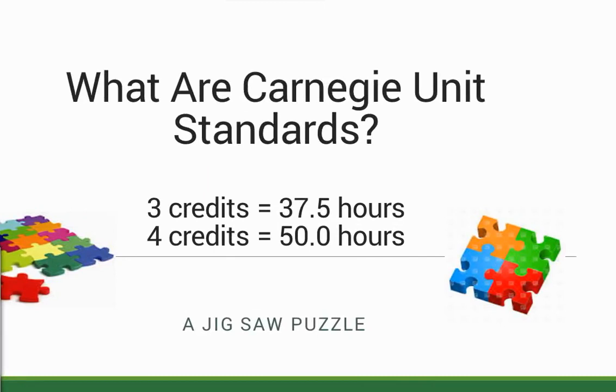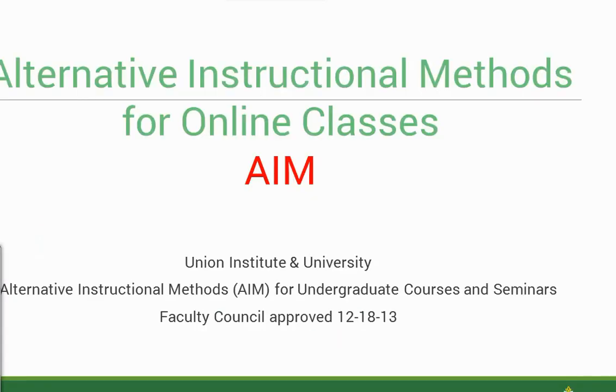Traditionally, the instructional contact hours are measured in seat time. In the online environment, they're measured in the amount of time it takes a student to complete the direct online instructional activities of a course. In an online 3-credit course, the expectation is that there be 37.5 hours of content. In a 4-credit course, the expectation is that it be 50 hours of content.